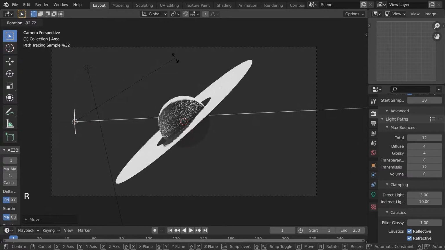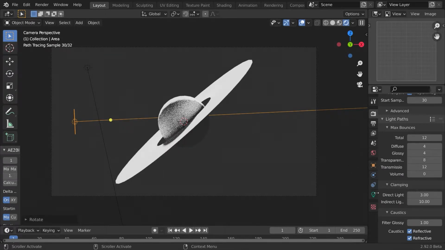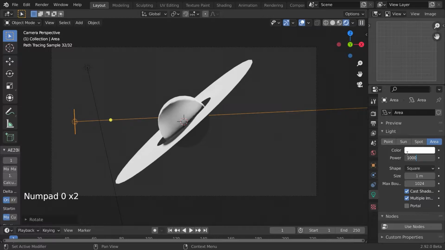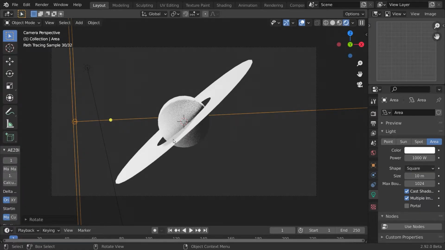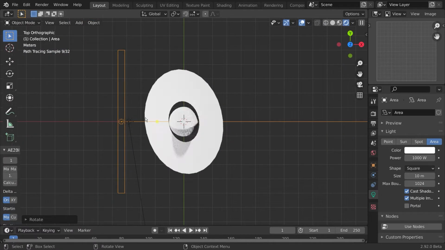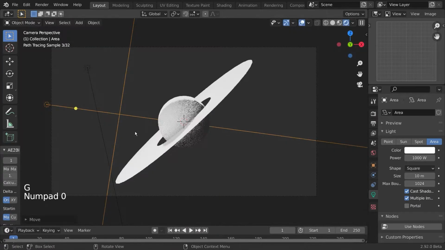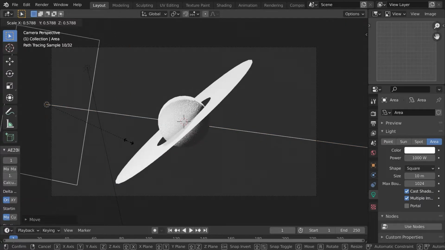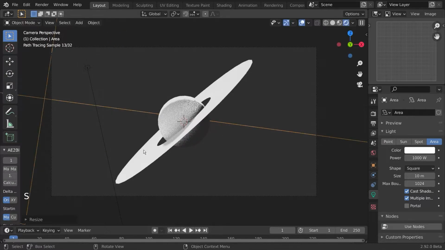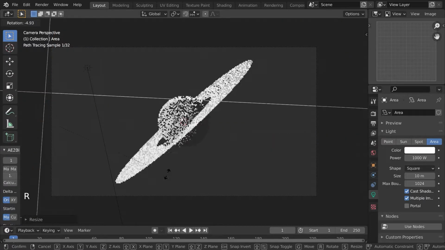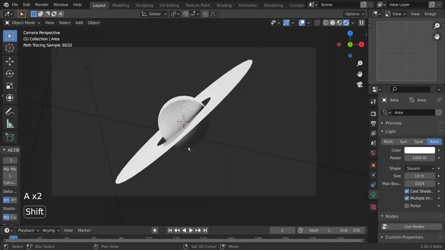Let's add an area light. Again, this is not true to nature. Let's increase its intensity by a lot. This is not true to nature, of course, but this is an aesthetic render and nothing about this should be photoreal. So let's add this area light and just use it as a fill light to fill up the shadows and make it look a bit more interesting. I'd like to position it off camera so it just illuminates the side of the planet.